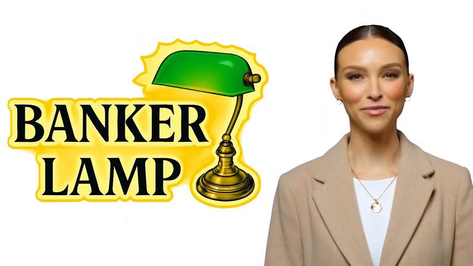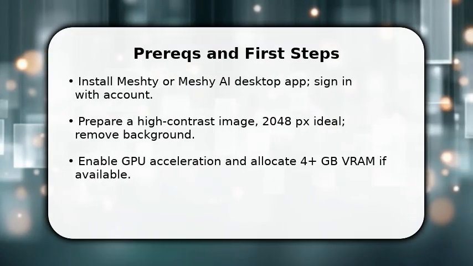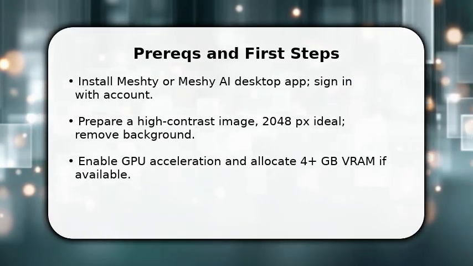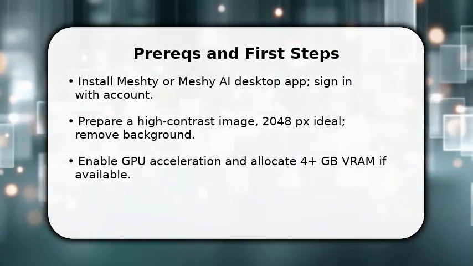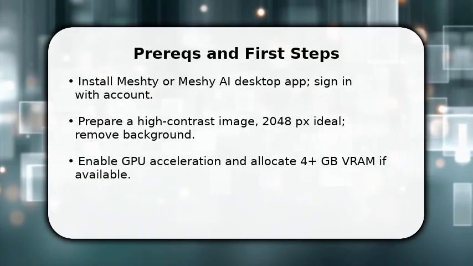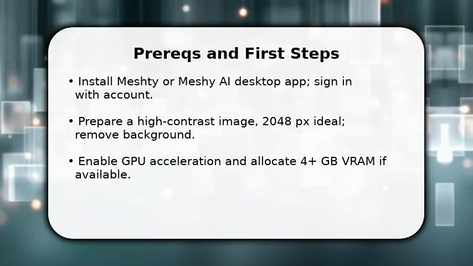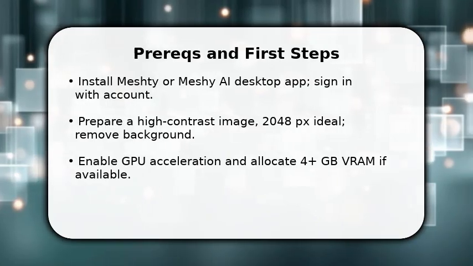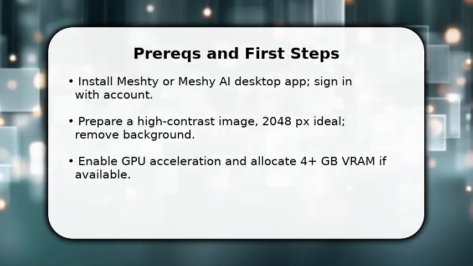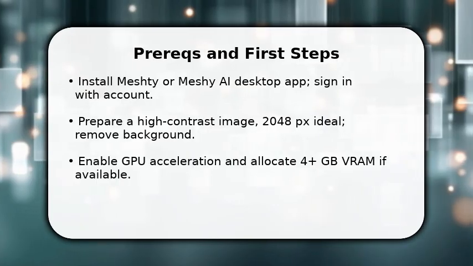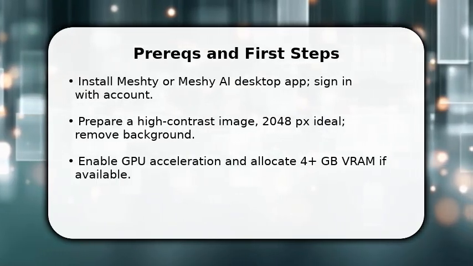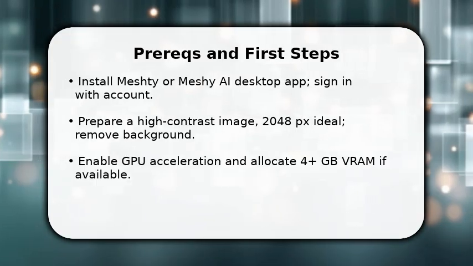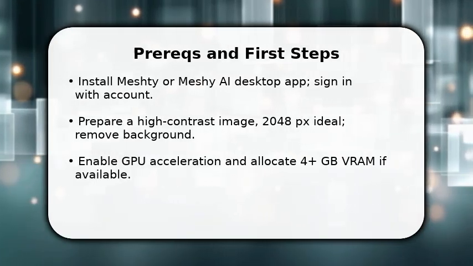Please enjoy the video. You'll start by confirming prerequisites: Meshy or Meshy AI installed and GPU enabled. Once done, import a high-contrast 2048px image with background removed to improve depth estimation. Next, set model options to the image-to-depth pipeline and choose a base mesh resolution, lower for speed, higher for detail.